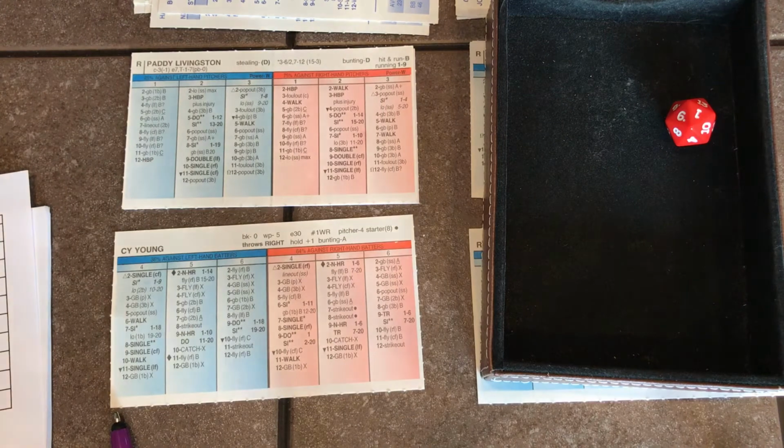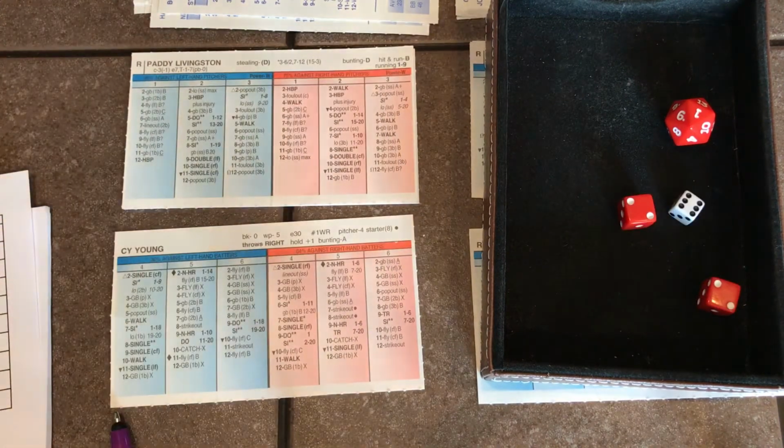So 1, and that is a WS. WS and a 10. 10, 24. That can't be right. All right, the catcher's X card does not even go up to 24 here. All right, so we'll just use the last column. I'll have to check on that. I'm not going to delay the game waiting, but that is a... And he's going to get to that.